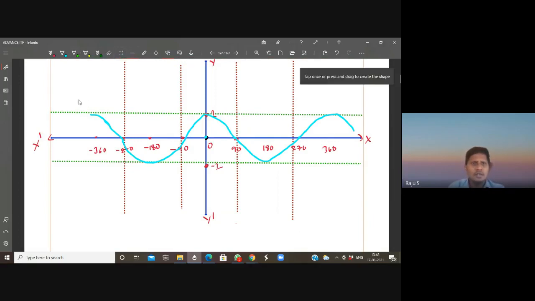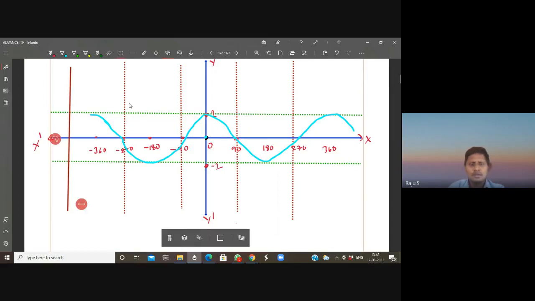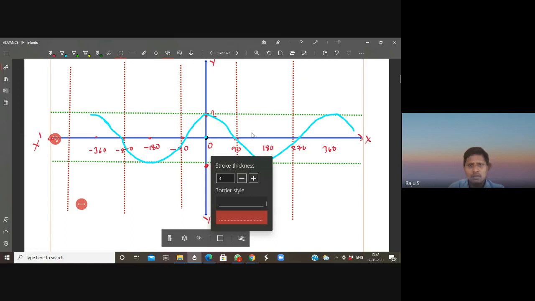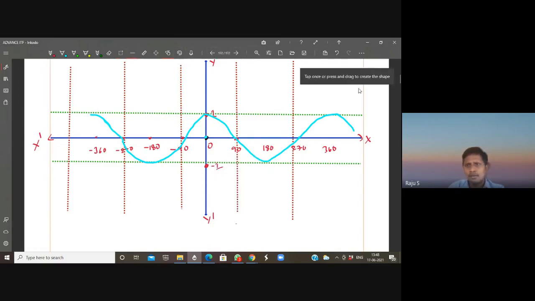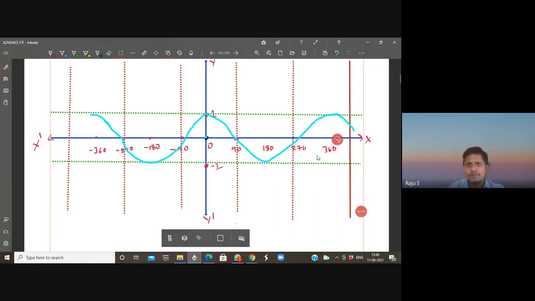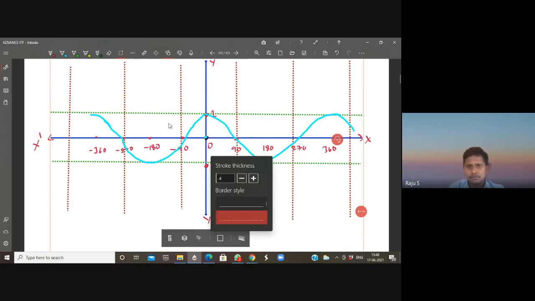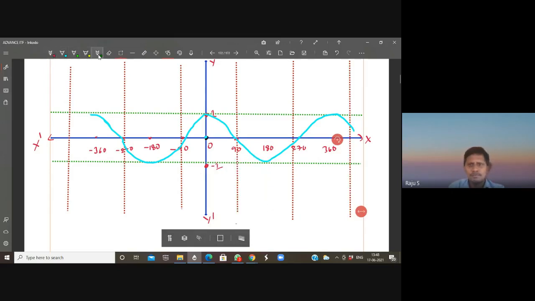And somewhere we are going to get that 450 also, it is undefined. Here plus 450 also, it is undefined on the right side. Somewhere here. See, all of you observe here: 450, minus 450, plus 450. Okay, right.